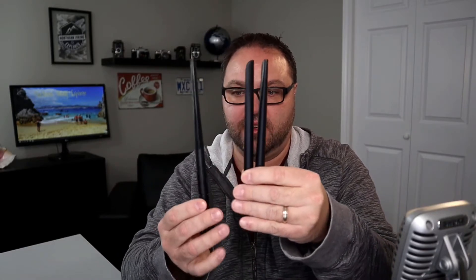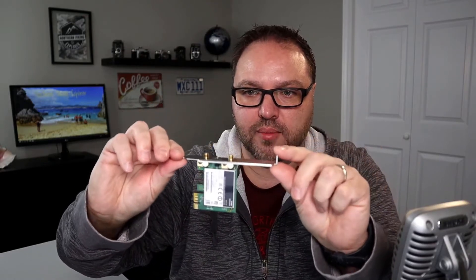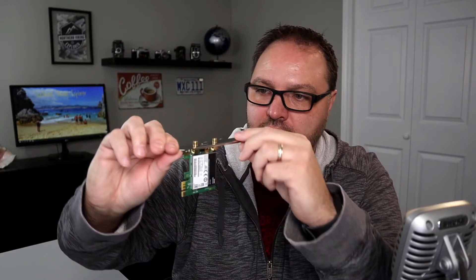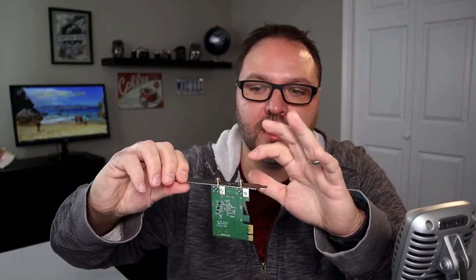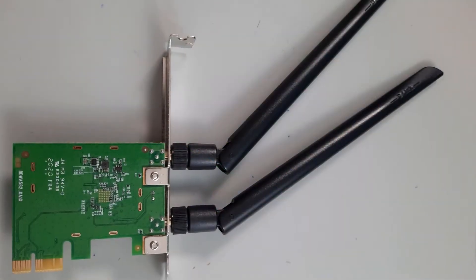We've got a couple of antennas here. Both of them stick up in the back and they're pretty much exactly the same size as the antenna from my old USB Wi-Fi card — so there's two of those and the card here as well. There's the card, and again that's gonna go into the back of your PC. I'll show you how to install that in a moment. The antennas screw right on the back, and I'll give you a close-up of those.